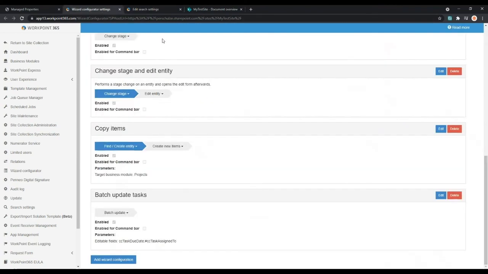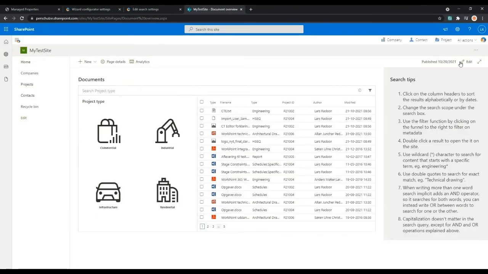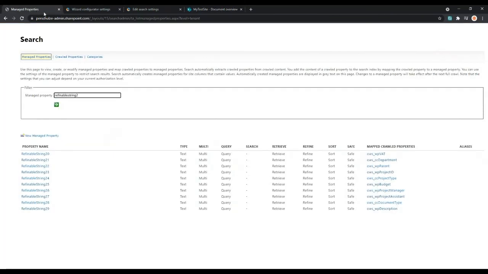And as soon as you've set up all of these search settings, it's very simple to actually set up this page that I have right now. So most of the work in setting all of these search settings up is to manually go in and set up all of the managed properties that we have here. So for instance, this is the search setting page in the SharePoint tenant level. It's a bit confusing to start off with, but in here you can see what I've actually done.